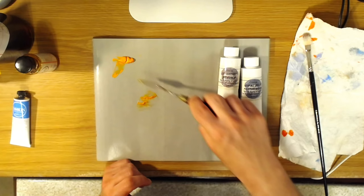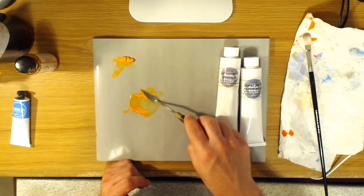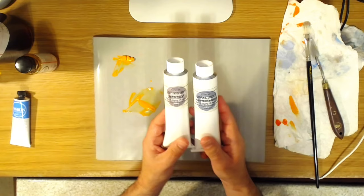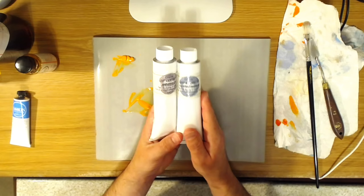So you could mix that with your paint for making it more smooth or glazing with it. But it has that same thixotropic property that I talked about in the previous video. So that's something that you might want to check out if you want to try something that's a little unusual. And these run about $25 each, so they're less expensive than the Old Masters Méroger.